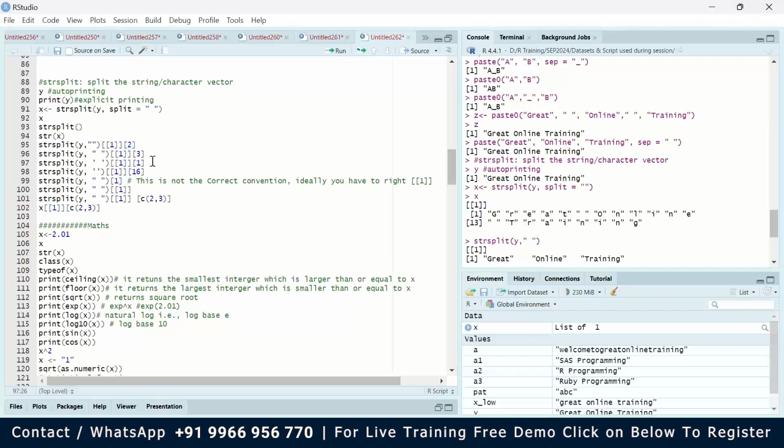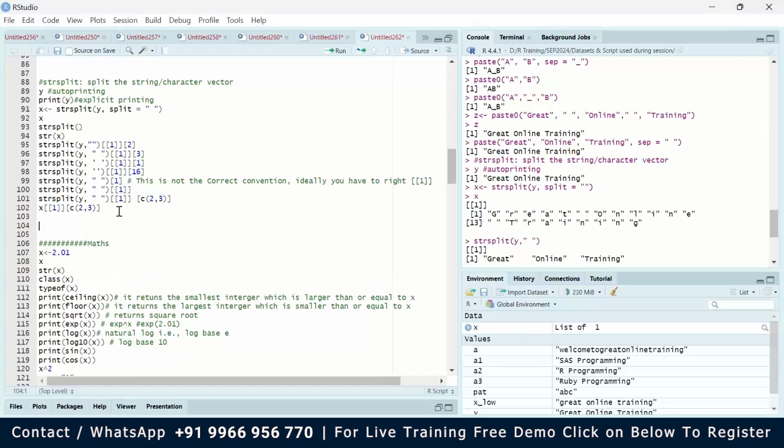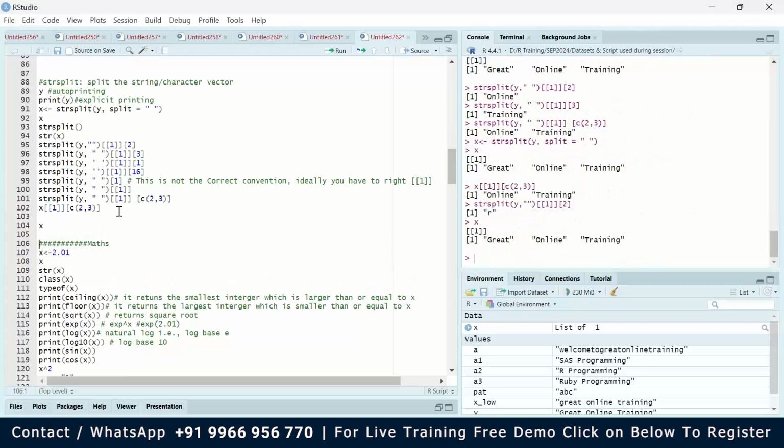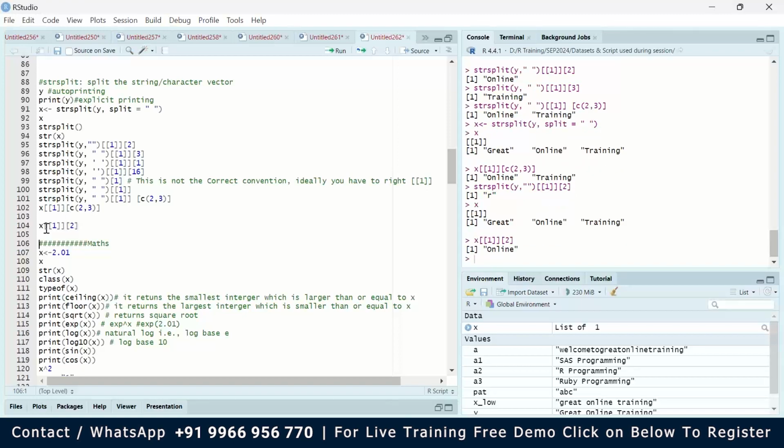For example, let me show you. So here, let me write. I have X, X is this one. Suppose I want to replace this online with offline, right? So what I can do is first extract that. So double big bracket 1 and then a single big bracket 2. It will extract, and then I can do an assignment. Suppose I write X here.